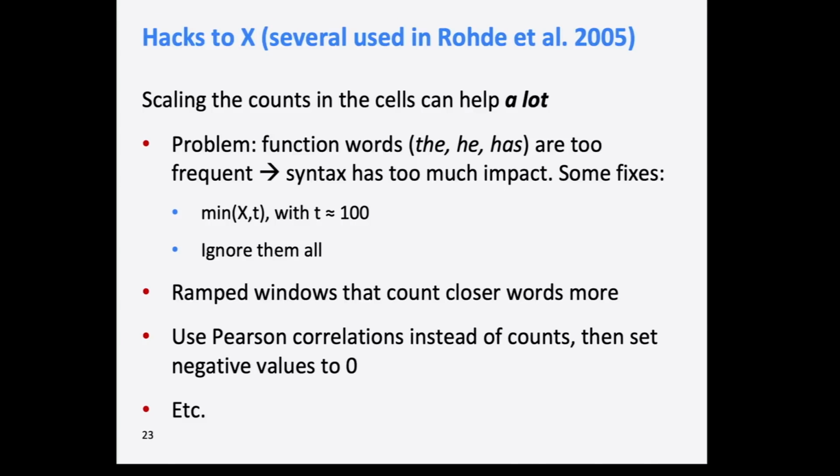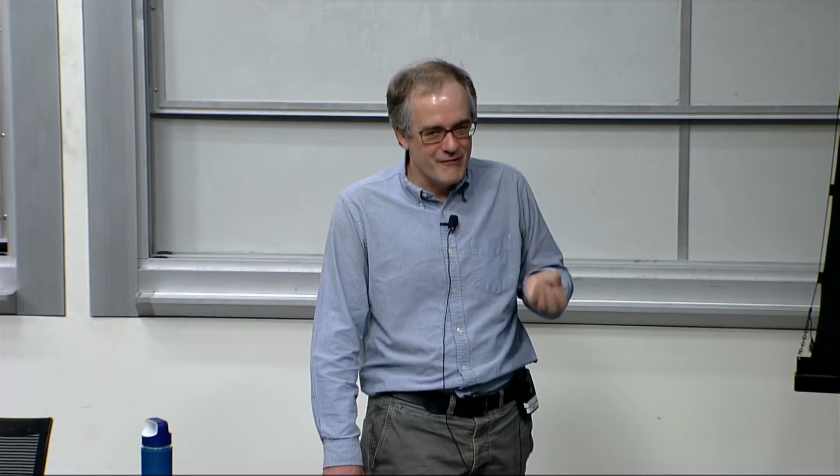And then compared to any of that, rather than using counts at all, he then started using Pearson correlations, which helped, except they're sometimes negative, and he decided that it helped if you then got rid of the negative values. So in some sense, this sounds like a bag of hacks, but on the other hand, he was able to show that these transformed counts could actually then give you very useful word vectors, as I'm about to show.